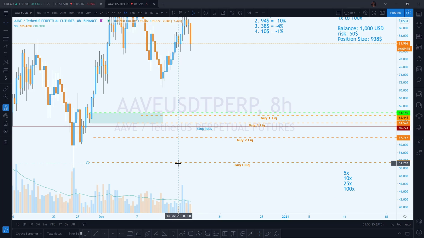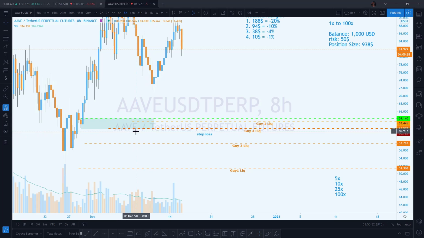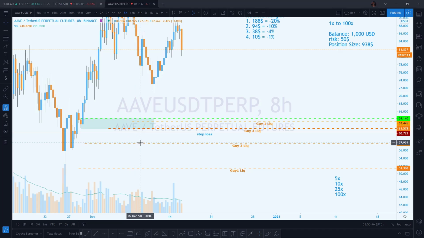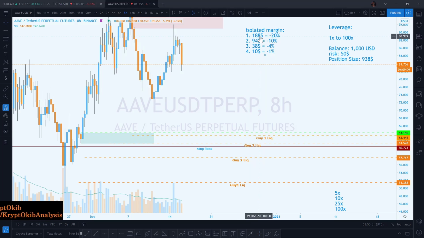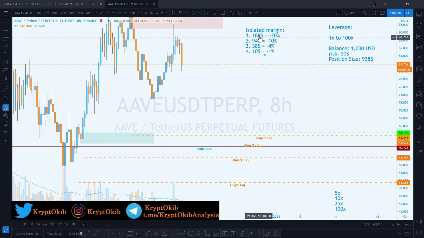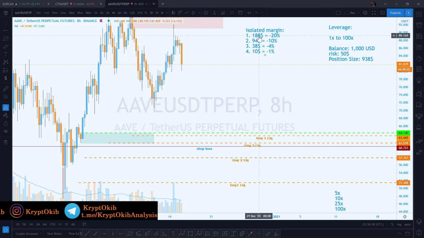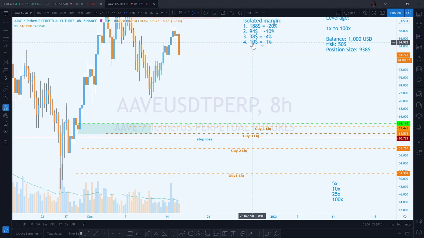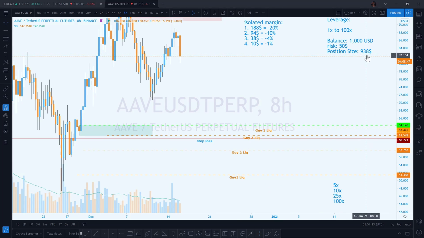And this first guy who is using 5x on an isolated margin, you see his stop loss is very far. He has no chance of liquidation if he is using a stop loss. Even if he doesn't use a stop loss, he can still choose to sell when the trade goes against him up to this extent without the fear of being liquidated of his $188. He is putting in more margin, more of his money, to get this amount with low leverage. But this guy is using just $10 to borrow $938.